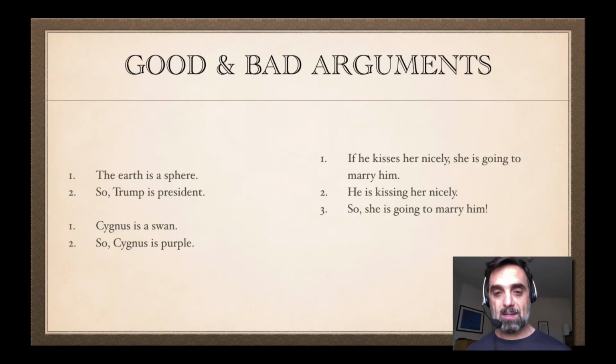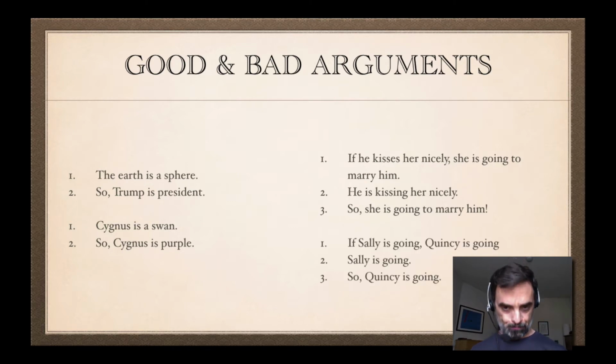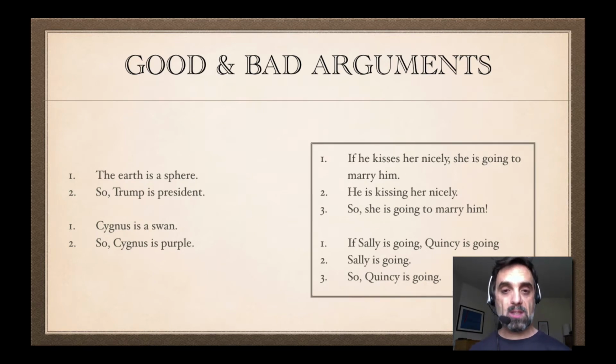Or, another simple example: if Sally is going, Quincy is going, and Sally is going, so Quincy is going. And this, too, is a good argument. There's a good, strong connection between the premises of the argument and the conclusion of the argument. And in logic, we study this kind of argument. We say that this kind of argument is a valid argument.